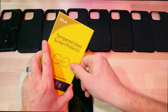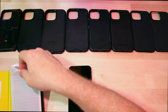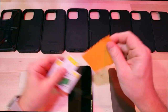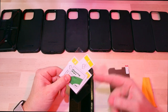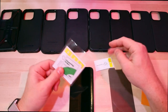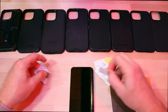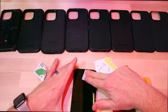Her screen protector is pretty busted so let's give this a shot. I've already reviewed this — I'll throw a card somewhere over there. Super inexpensive screen protector, I don't remember exactly what they cost but they're super affordable and it comes with two of them. What I really like about this screen protector is how they package everything. There are two screen protectors and everything for each one comes in a little bag — the hinges and stuff to apply it, a microfiber cloth, and a wet alcohol wipe to get all the smudges off. For what you're paying for it, it's pretty hard to complain.